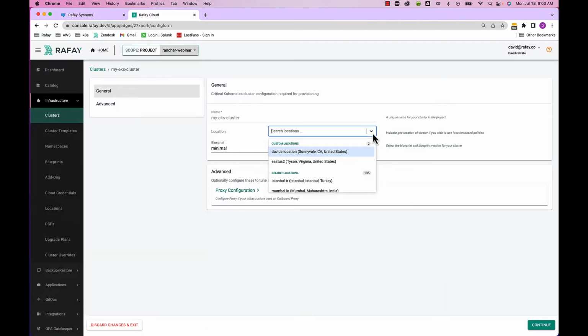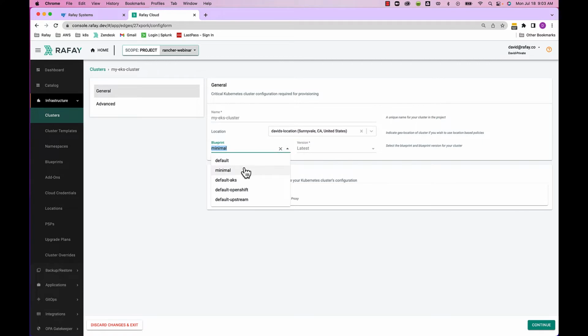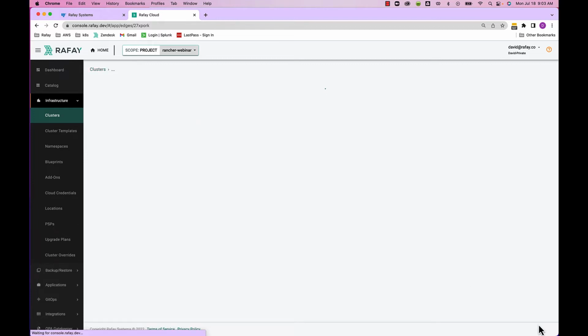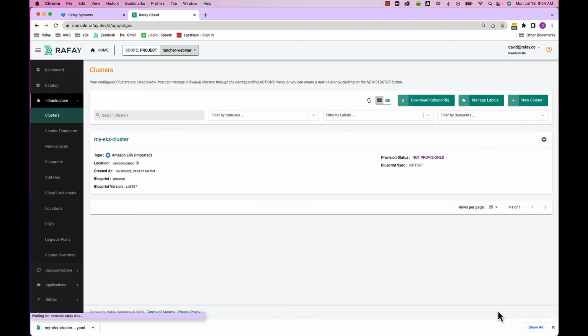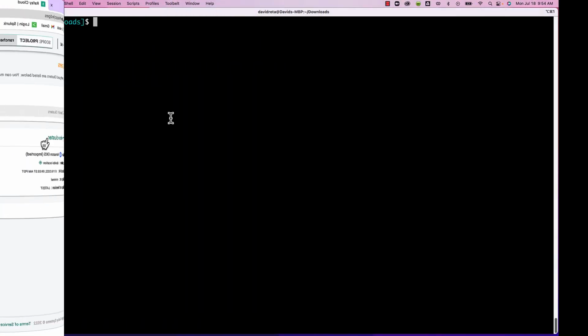Locations can be used to logically group clusters as well as selection criteria for an org's fleet operations. For instance, we can assign a workload to a location, which will deploy to all clusters assigned to that specific location. We'll then assign a blueprint to the cluster which will deploy the Rafay components required for the cluster to join the org and check into the Rafay platform. To avoid conflicts between the software components already installed on the cluster, we'll deploy a minimal blueprint which will only install the Rafay connector and cluster controller.